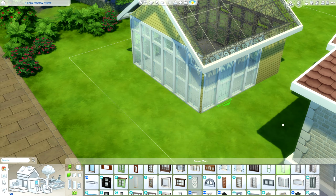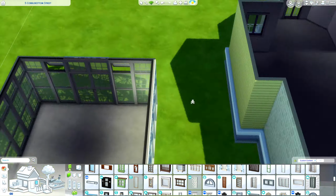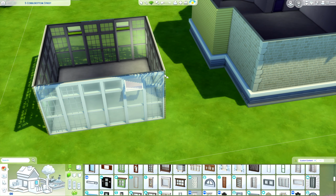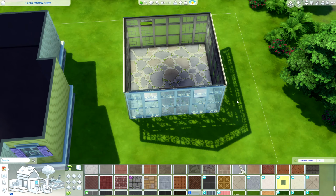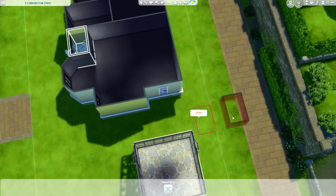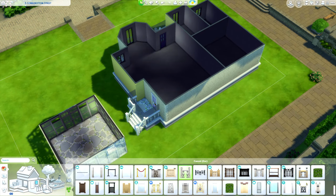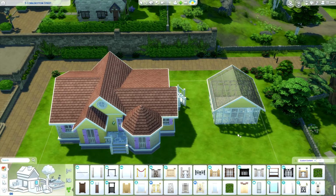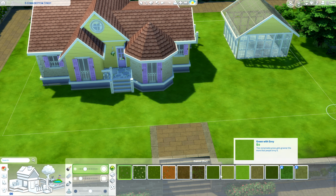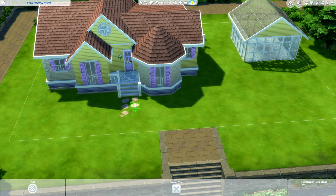That may have been some of the inspiration here, because my parents retired about a year ago, and my dad has since taken up some gardening here and there. So I thought it'd be nice to make a little greenhouse, and that's what inspired it. They don't really have a greenhouse, but it's the Sims and I can do whatever I want, and they can have whatever they want. So I ended up putting that there, and I just thought it ended up looking so cute. So we do have some space for some gardening for your Sims out there.